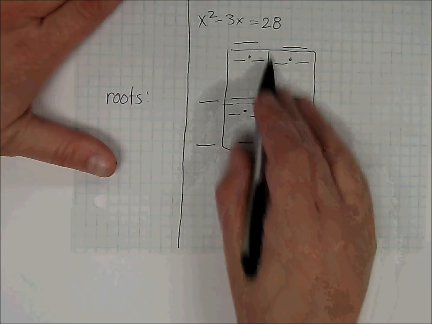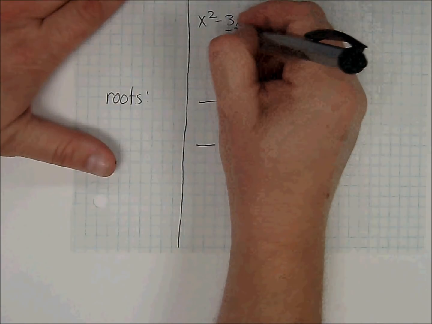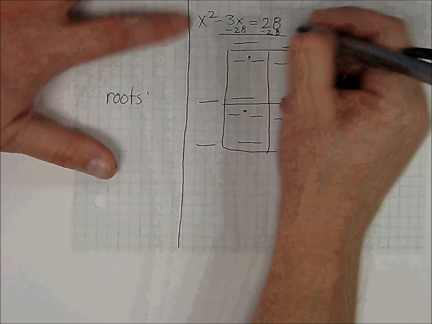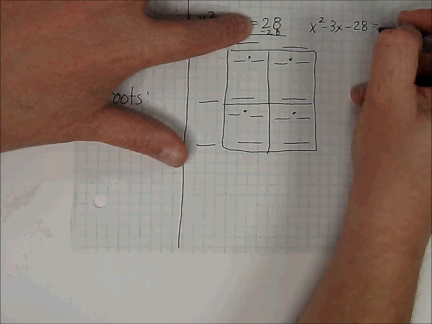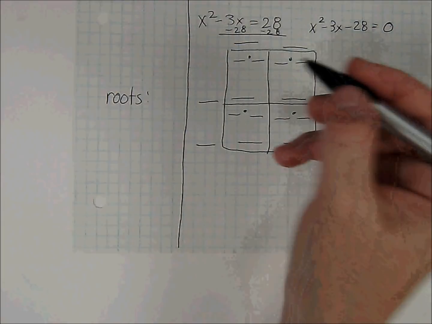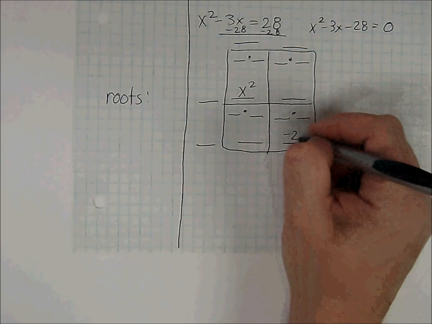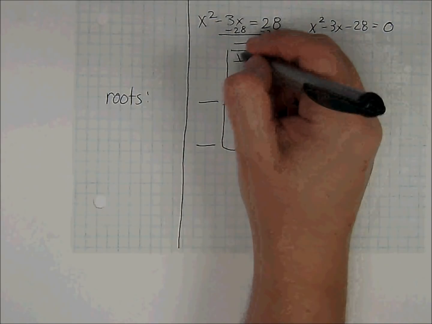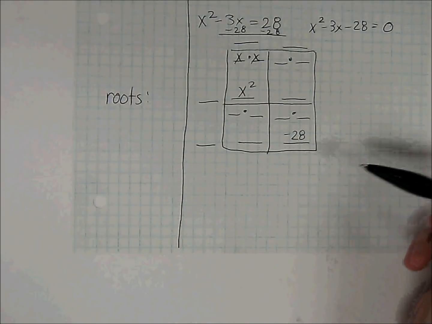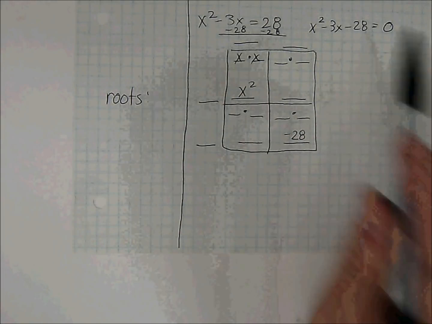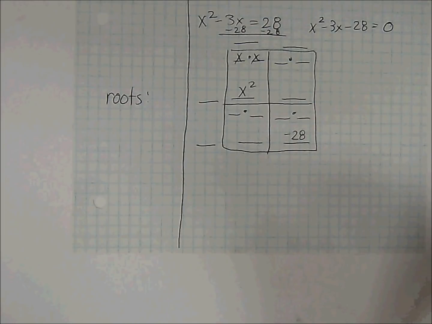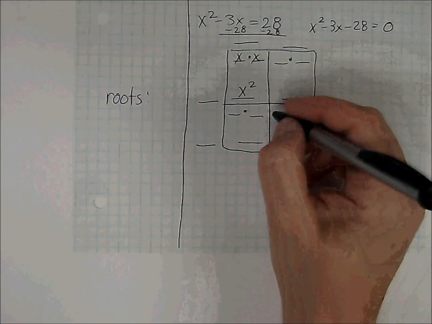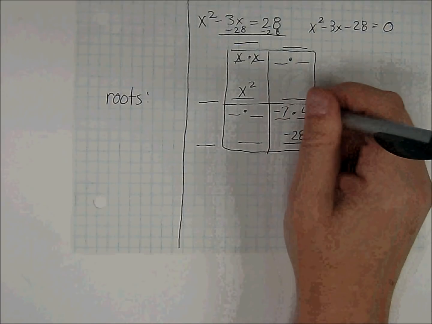Looking here again, whoops, there's no 0 here, so we're going to subtract that 28 from both sides, and we get x squared minus 3x minus 28, and over here we should get a 0. Make sure it's going to come up as a 0, because if it doesn't, you've made a mistake. X squared is x and x, but I need two numbers that multiply together and give me negative 28, but when I add them together, I get negative 3. Let's try negative 7 and positive 4.